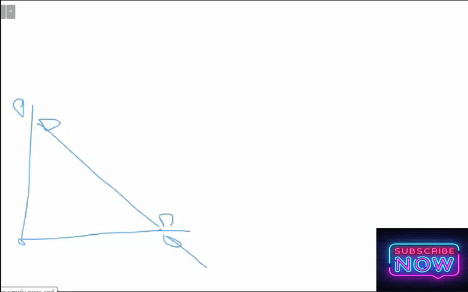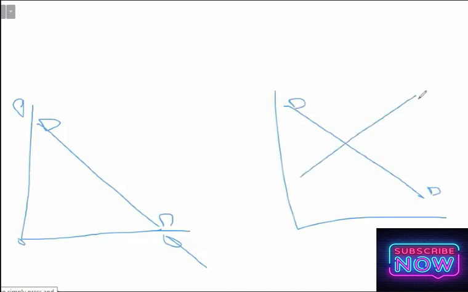Then that we call what? The equilibrium point. So the equilibrium point is known as the point of intersection where both demand and supply meet. And it is also known as the market clearing point. So we have the supply curve sloping upwards like this, and then the demand curve sloping downwards like this. So the point of intersection is what we call the equilibrium point. So this becomes the equilibrium price. So this particular price now becomes the equilibrium price. So I'm indicating the equilibrium point as point E. And then this becomes the equilibrium what? Quantity.